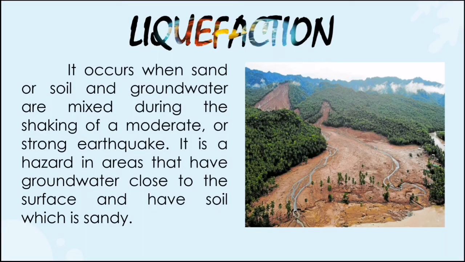So, areas in reclaimed land such as Roxas Boulevard or Macapagal Boulevard are also at risk. So, some areas in the provinces of Pampanga and Nueva Ecija are at risk as well. So, a perfect example is the liquefaction that happened in Dagupan City during the 1990 Luzon earthquake. And of course, we wouldn't want that to happen in any other parts of the Philippines, knowing the effect that it has for the people.